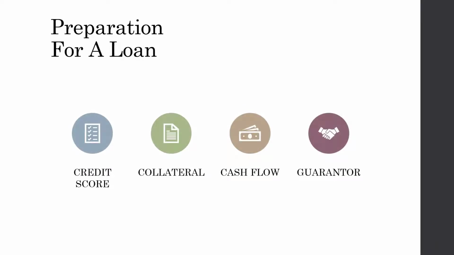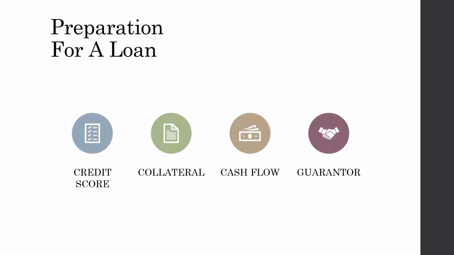Preparation for a loan. Here are the most important areas to focus on when seeking a loan. Credit scores for the company must be satisfactory for more established companies. The credit score of the owner must be good for smaller, less established companies, since the owner will need to guarantee the loan.